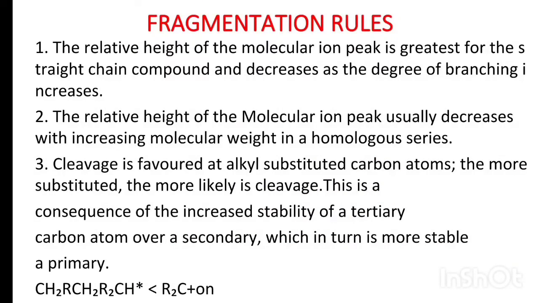Fragmentation rules. Basically there are three rules. First rule: the relative height of the molecular ion peak is greatest for the straight chain compound and decreases as the degree of branching increases. Second rule: the relative height of the molecular ion peak usually decreases with increasing molecular weight in a homologous series. Third rule: cleavage is favored at alkyl substituted carbon atoms. The more substituted, the more likely is the cleavage. This is the consequence of the increased stability of a tertiary carbon atom over a secondary, which in turn is more stable than a primary.